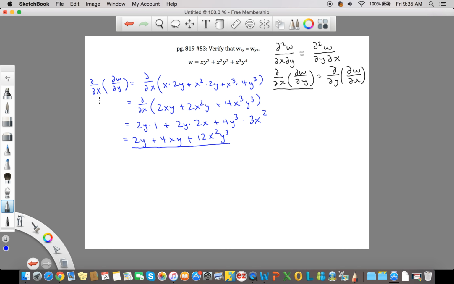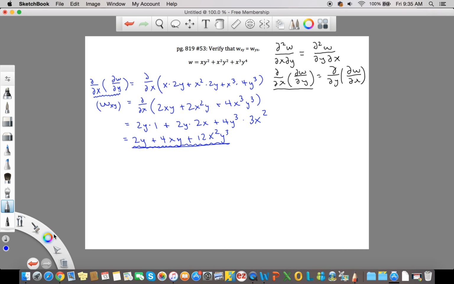Okay, so this is what we want it to equal to. And this right here, remember, this is d dx of dw dy. That's the same thing as w of xy. I'm just going to put that in parentheses here. So this is the exact same thing as this, right? That's not a division sign, so I'm going to get rid of that. And I'm actually going to put a little squiggly there, and I'll put a squiggly here.